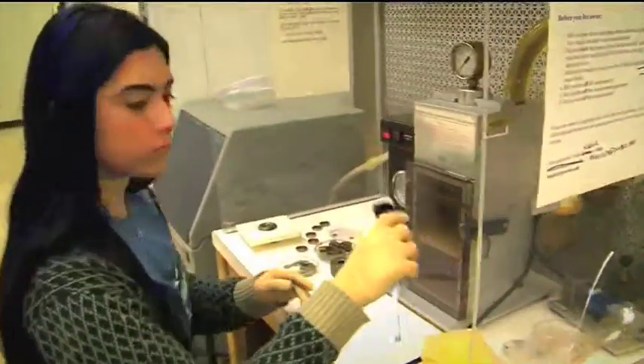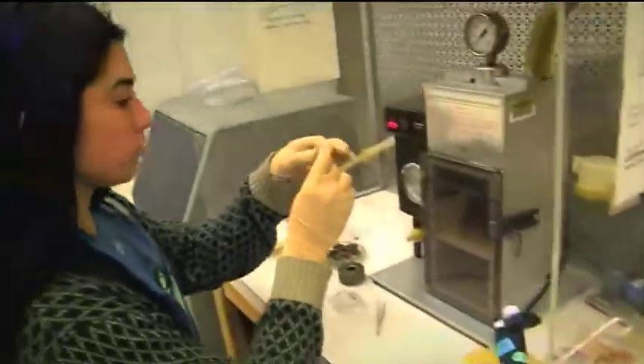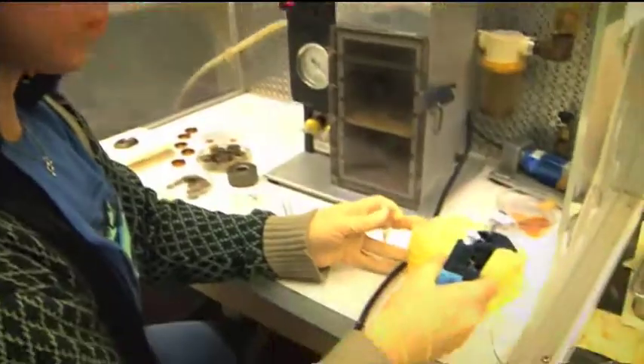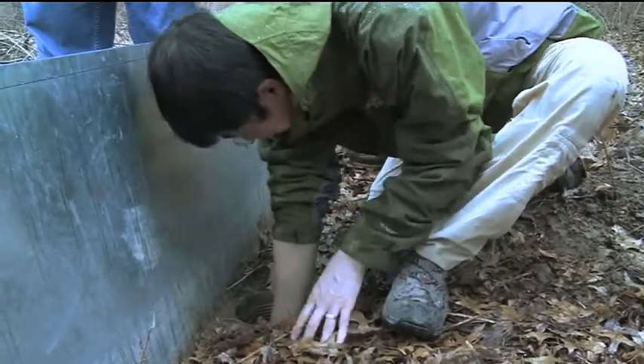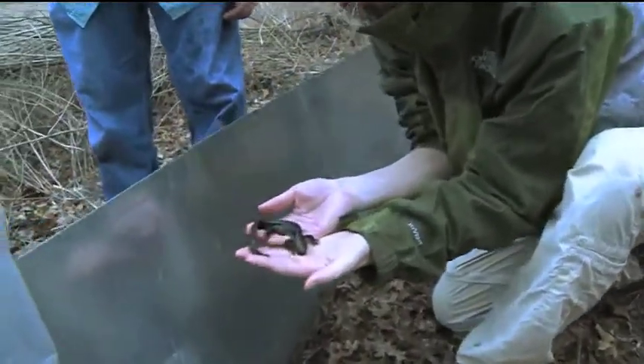Do you know what a scientist who studies genetics does? Well today we're going to find out. First, we are going to meet a young geneticist who's on a team researching the mechanism that allows some plants to thrive in soil with high levels of poison like arsenic. Then we'll connect with a laboratory right here on campus where something fishy is going on. Finally, we'll work with Purdue wildlife experts, outdoors and indoors, to use our scientific inquiry skills to help solve a genetics case about these unique amphibians.